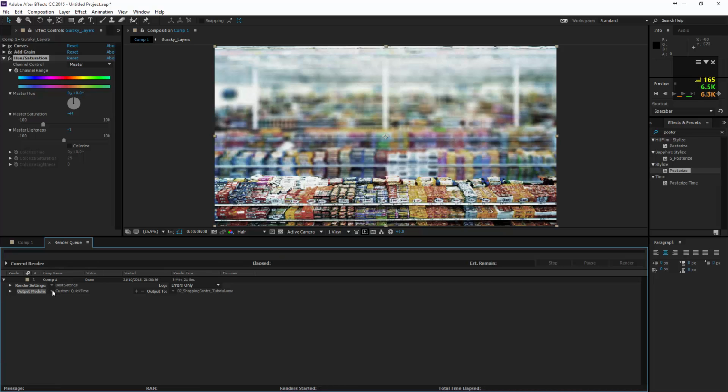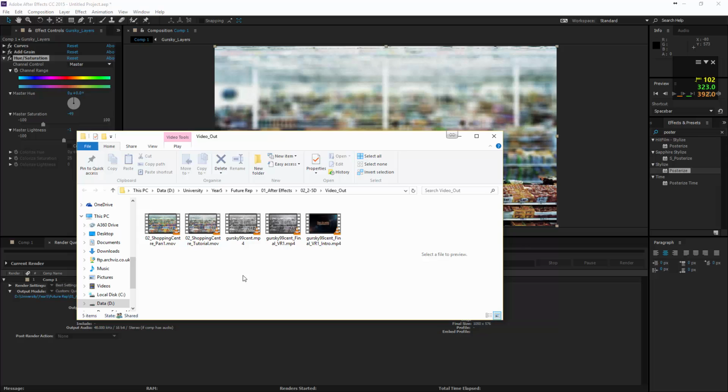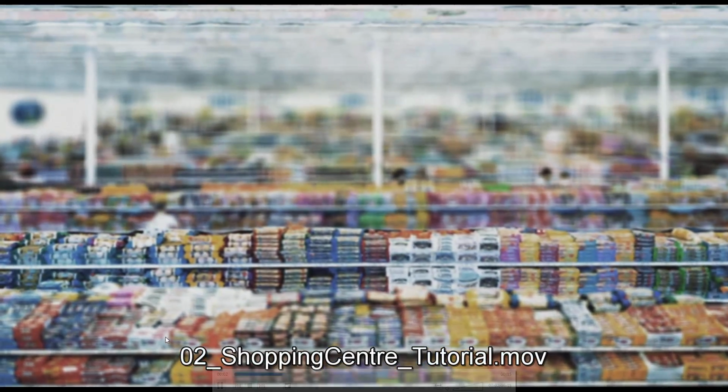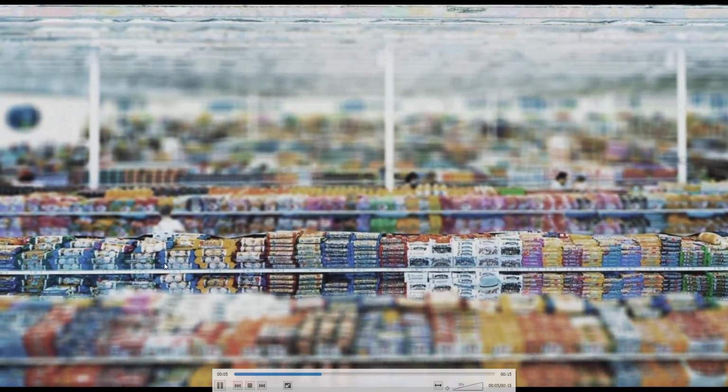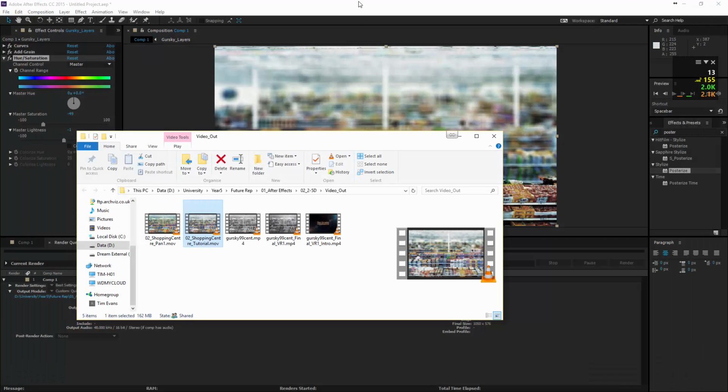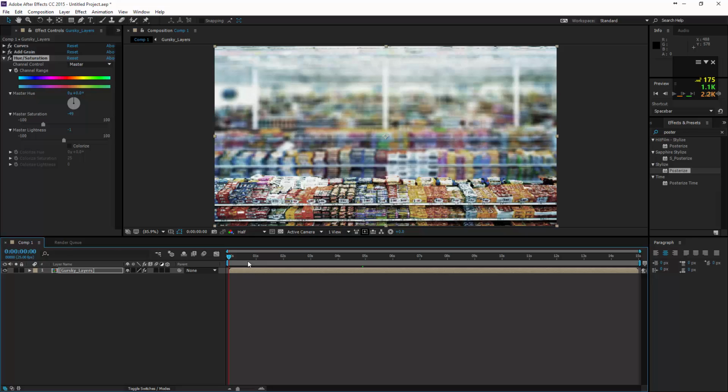Okay, there we are. So let's just jump in and open up our output file. So what we're going to do is open that, and here we have our final animation. So obviously you could also add sound and more effects into that, and there we have a Gursky animation with a 2.5D parallax effect.